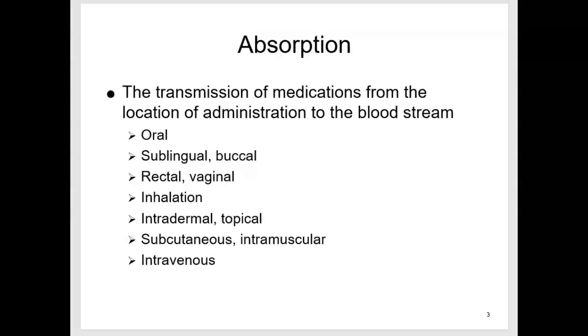Absorption pattern is slow with gradual absorption. Effects are primarily local, but systemic as well, especially with lipid-soluble medications passing through subcutaneous fatty tissue. Next, subcutaneous and intramuscular. Barriers to absorption include capillary walls have large spaces between cells, therefore there's no significant barrier. That's a good thing if we want quick absorption.